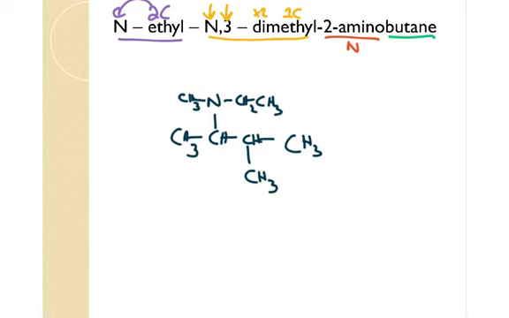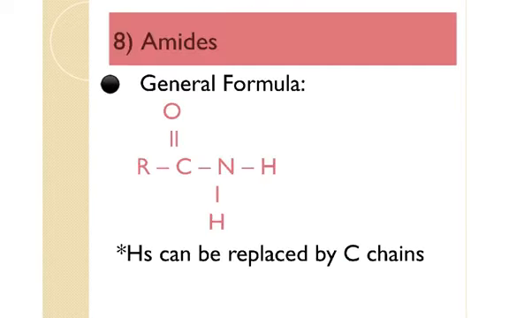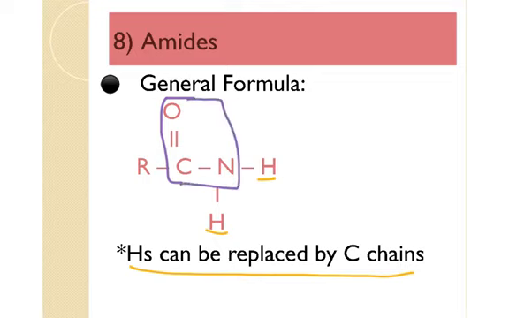Now that we've learned this sort of N notation to tell us if there's stuff on the N, it makes our last functional group a little more easy. They're called the amides, and you'll notice they too also have these N's, and just like the amines, the H's can be replaced by carbon chains. So this is a larger functional group. We have a C double bond O, which we've seen before, or carbonyl, attached to that N. So there's our functional group there.